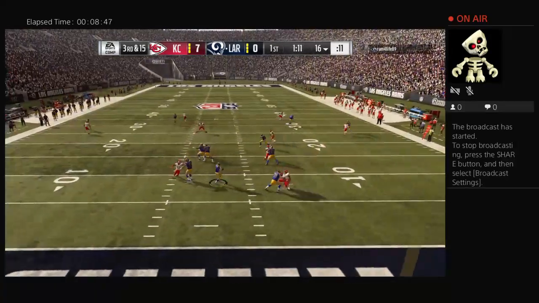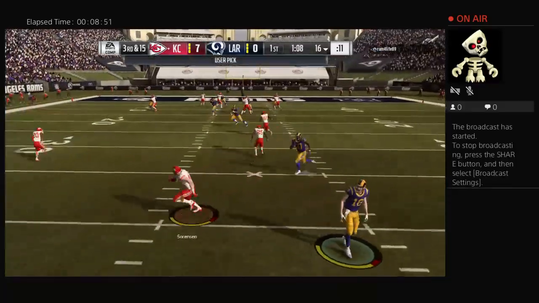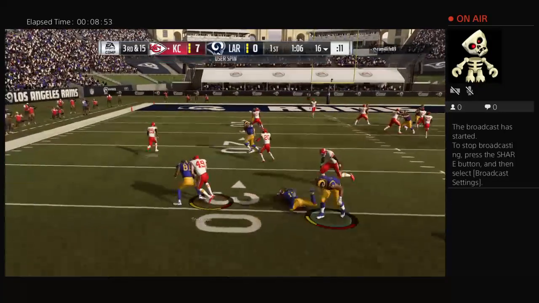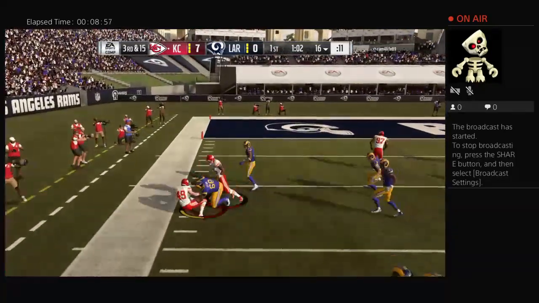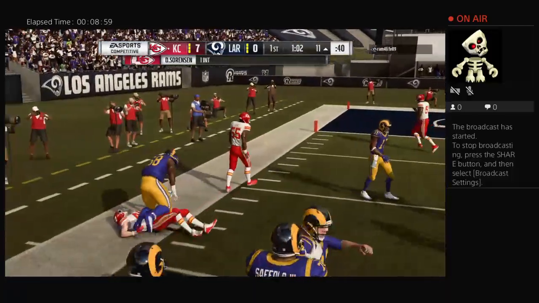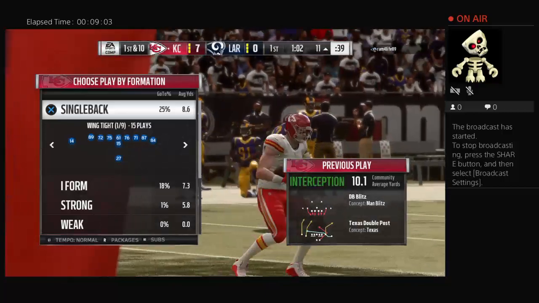3rd and long. It's gone, and he fires one that's intercepted. Picked off around the 37. Whoa, it still won't go down, and a terrific return there. They're finally able to corral it down near the 11-yard line.